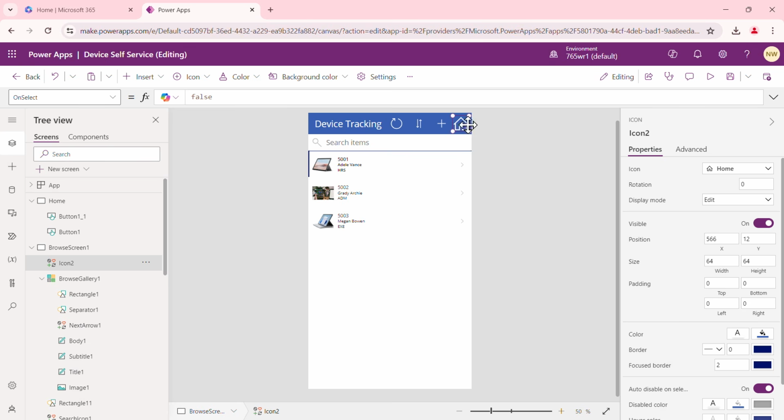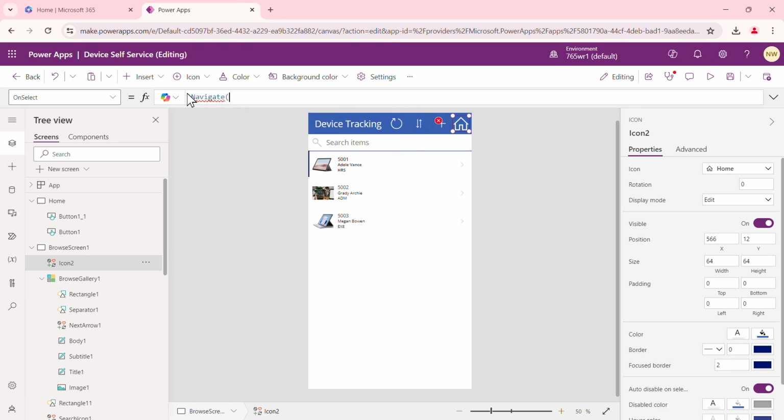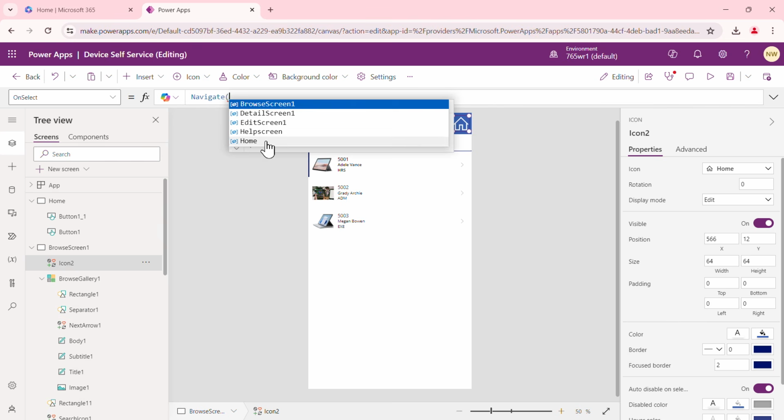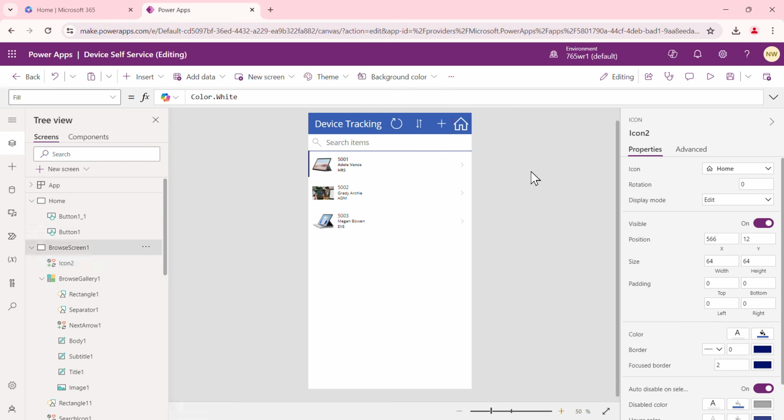Okay, I want to go ahead and program this. So again, navigation. I want to navigate to my home screen. I'm good to go. Now what's really cool is I can copy this and I can paste it on my other screens.